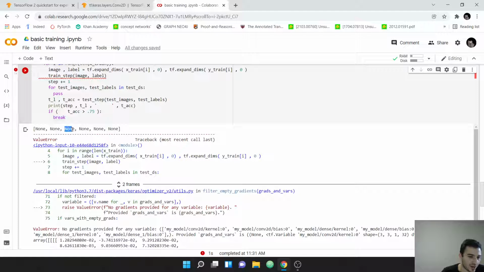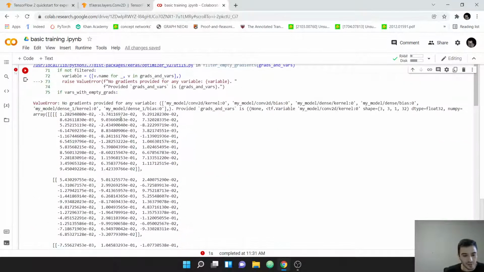This would be our M, and this would be our B, and this would be our M, and this would be our B. Four different layers. So this would be for layer 1, the conv layer, our variables and the bias for it. Our first dense layer, our variables and the bias for it. And the bias is part of the variables, but I'm just saying the M part, like the slope. And our output layer.